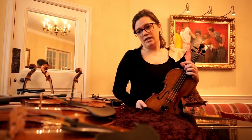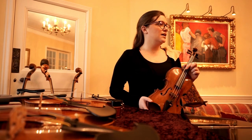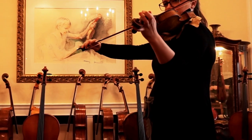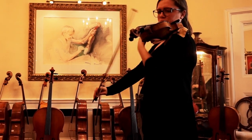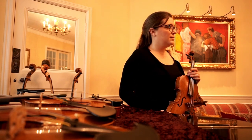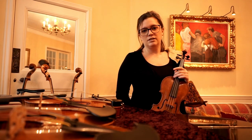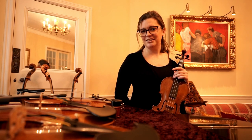Usually when I come here and I look for instruments for clients and musicians, I play on the instruments myself and make sure that they're adjusted properly, which we're actually doing right now with a Niccolo Galliano that will be in Belgium. It needs a little bit of work on the lower side on the G and D string, but it's now being adjusted upstairs and we will continue to work until it's ready to go.